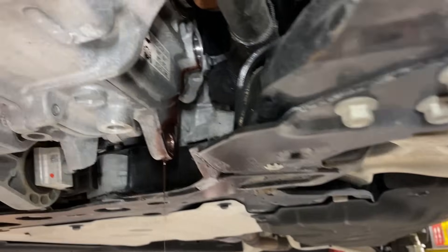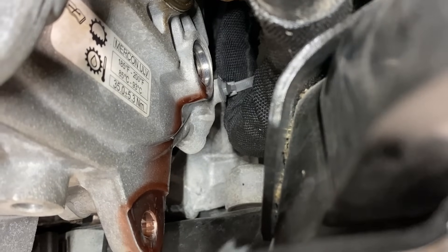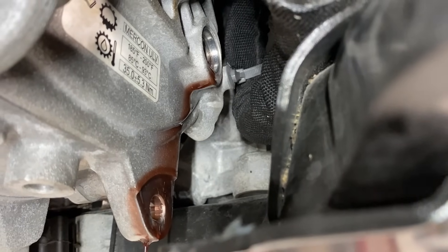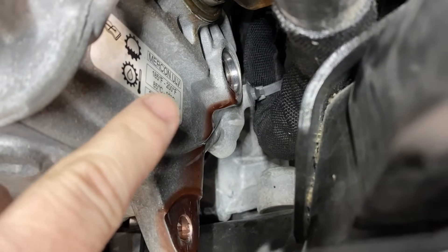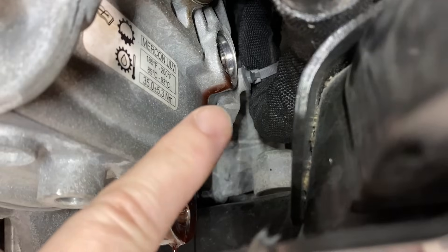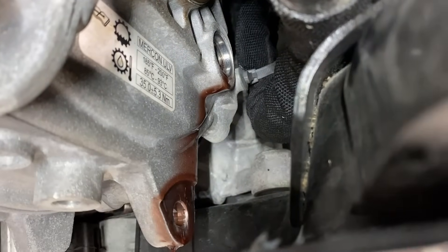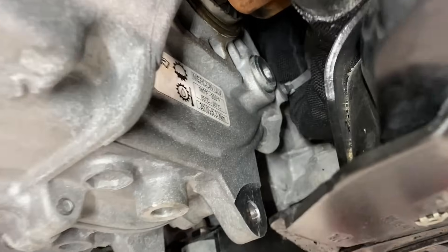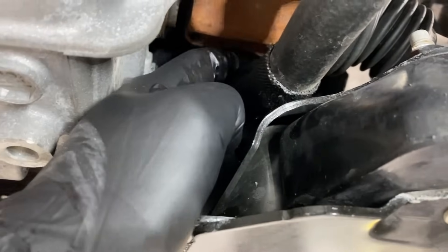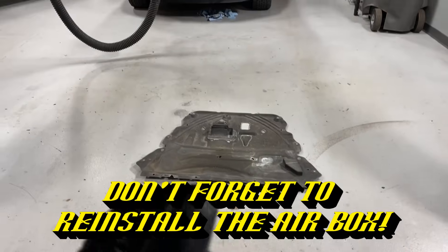As the transmission fluid heats up and expands, more is going to come out of the leveling plug. Right now we're down to a dribble — that's good. That dribble is how you want to see it when it's leveled out. But first, we need to get up to full operating temp: 185 to 200 degrees. At 185 to 200 degree trans fluid temp, you want to see it just dribbling out and leveled out with the threads. Once you level it out at that temperature range, go ahead and put your plug back in at 26 foot-pounds. With the plug back in, everything wiped up clean, drain plugs back in, transmission filled and adjusted — don't forget to pull the coolant hose back down out of the way of the half shaft. Put your shield back on, go for a test drive, and you're good to go.